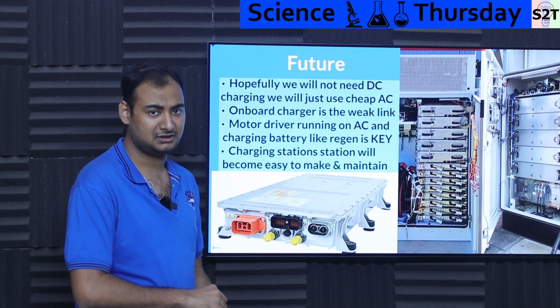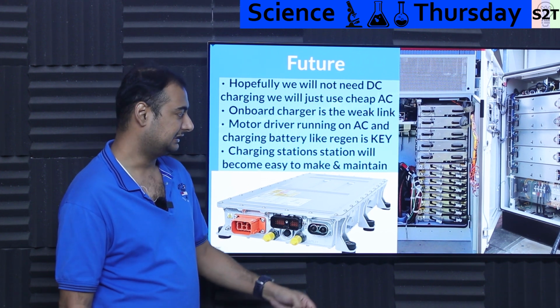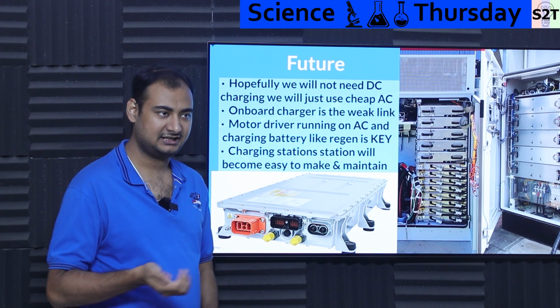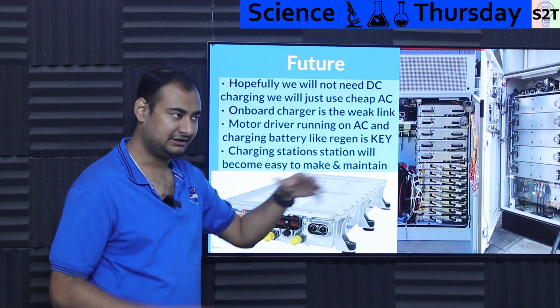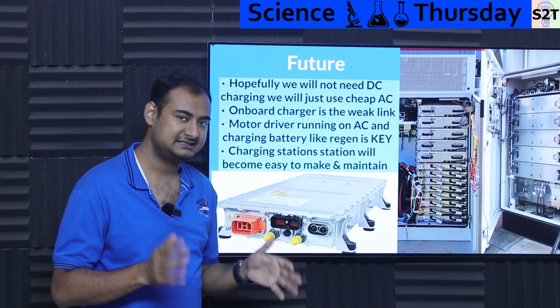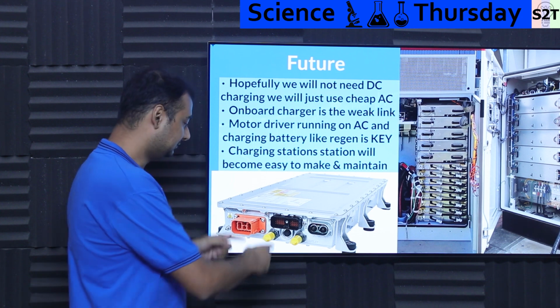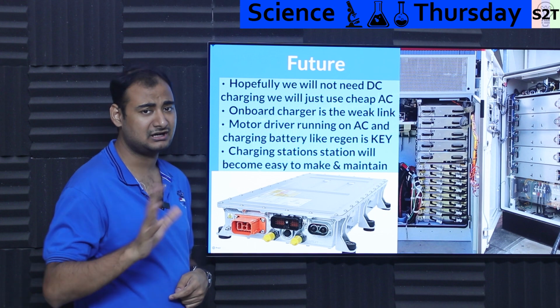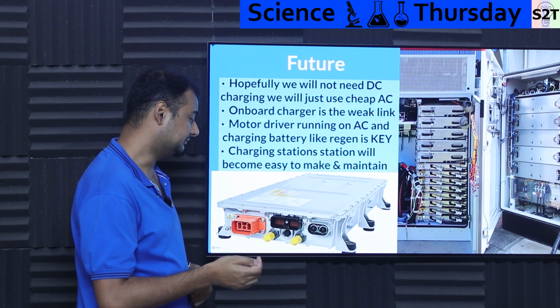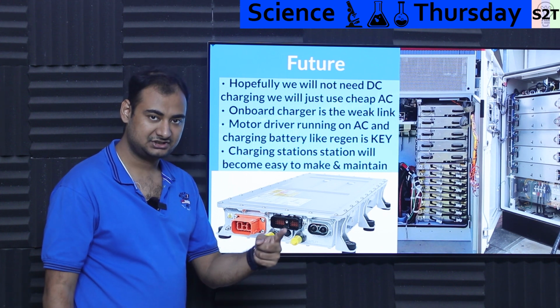Now, why would you want that? Well, the reality is DC is expensive, super duper hyper expensive. And that's why Tesla is so smart at delivering the network. They realized they are using the car part here. Every electric vehicle has an AC onboard charger, and that's why your charging speed is limited on AC. This is a very high power unit. This is a 20 kilowatt unit. Most cars will only give you a 10 kilowatt unit. So if you plug in 3-phase AC power, it goes here and DC high voltage comes out of there.